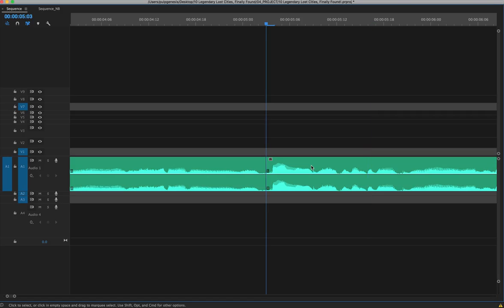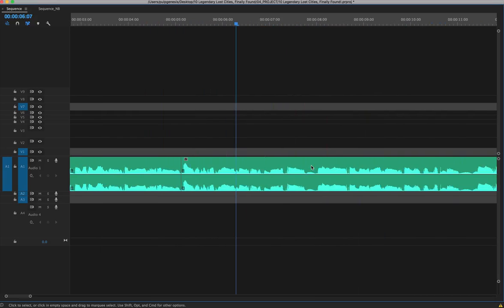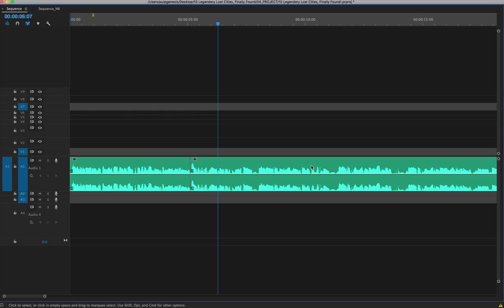I do shift left arrow, just to move away, and then re-listen to see if the transition is okay. Thanks to technology and a keen eye. And that's pretty much it. And then I do minus to zoom out, and that's it. Here now you see we hear her whispering, taking a breath again.